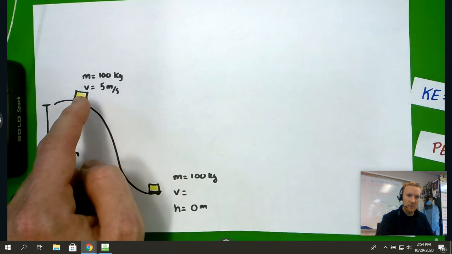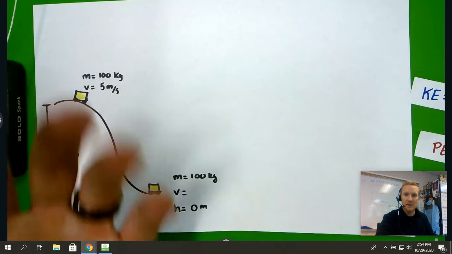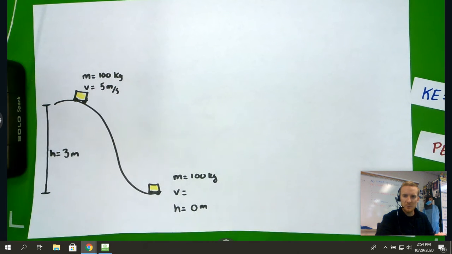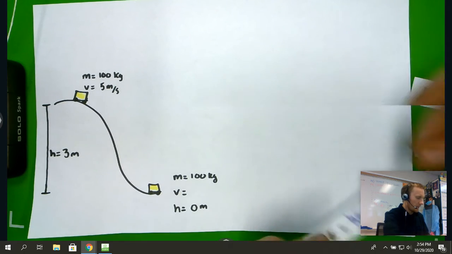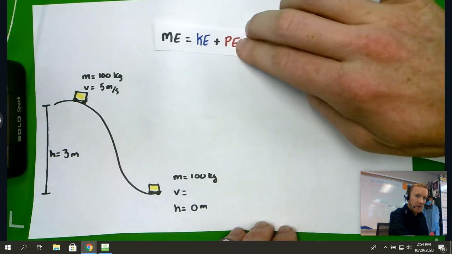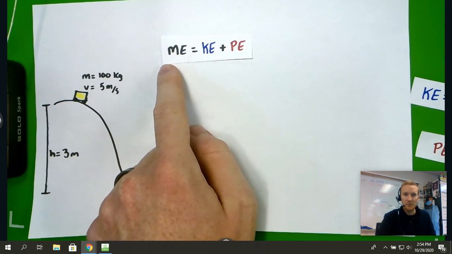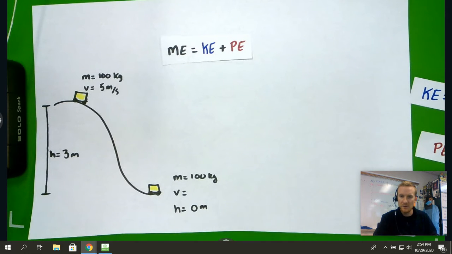Well, we know that when things are at the top of a hill and they roll down, they speed up, right? So whatever our velocity is, it's going to be a little faster than what we started out with, but we want to know exactly how much, okay? Well, to figure this out, we're going to apply our conservation of energy, okay? And the conservation of energy just says the total amount of mechanical energy before and after an interaction is always going to be the same.